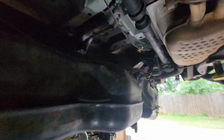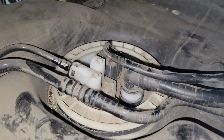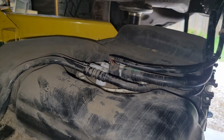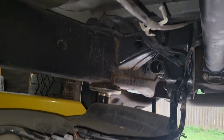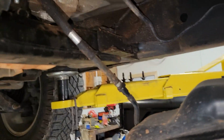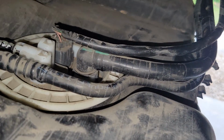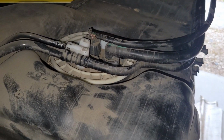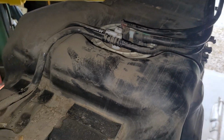Okay, this is a pretty good place to stop and take a look. Let's get a light on. So we're gonna have to disconnect all these lines so we can get the tank down. Otherwise, they're just gonna be pulling on the frame. Supply and return up here, and some vent lines in the back along with the electronics for the senders. So let me disconnect this stuff and we'll get the tank on the ground.